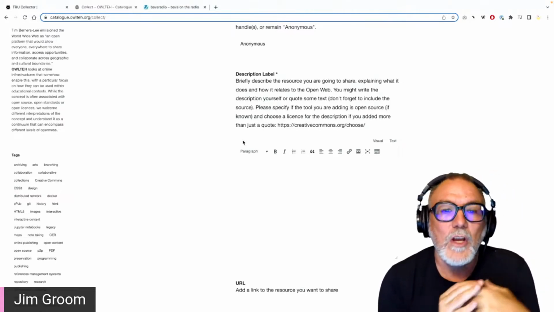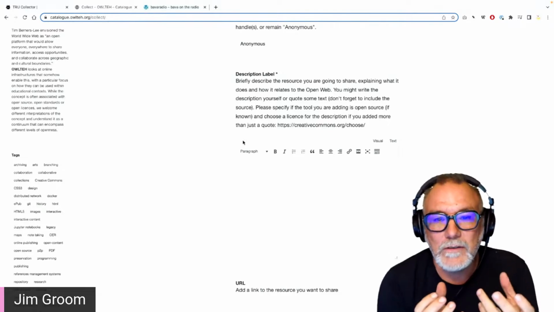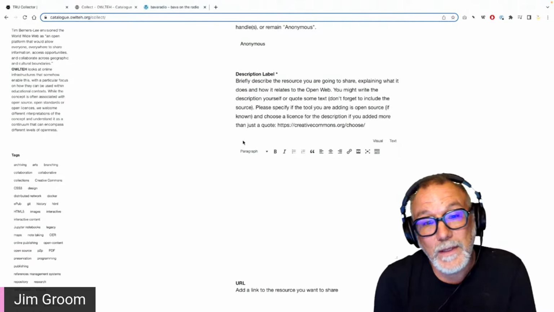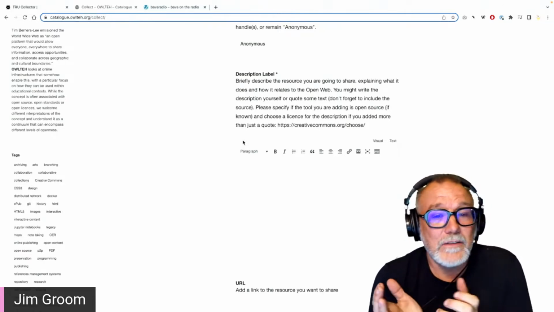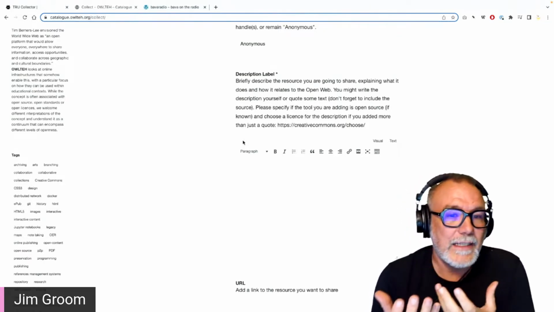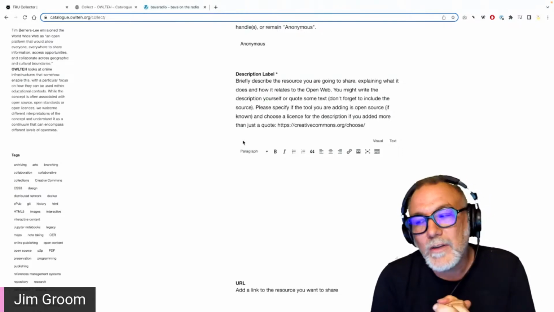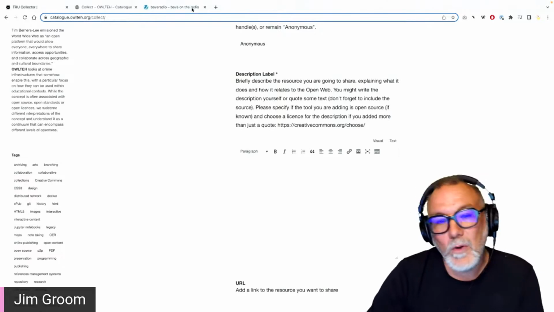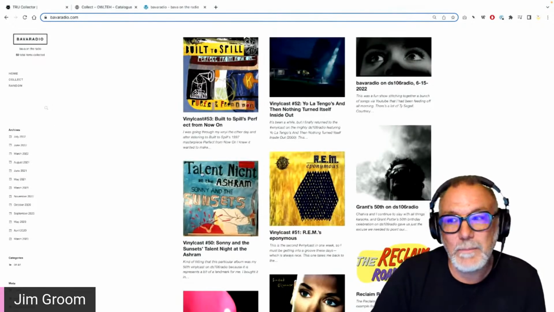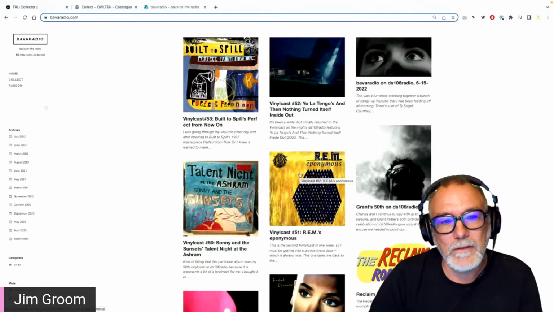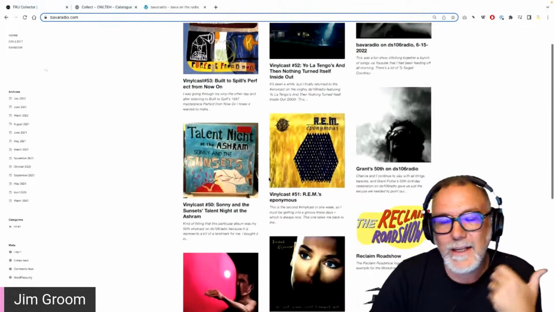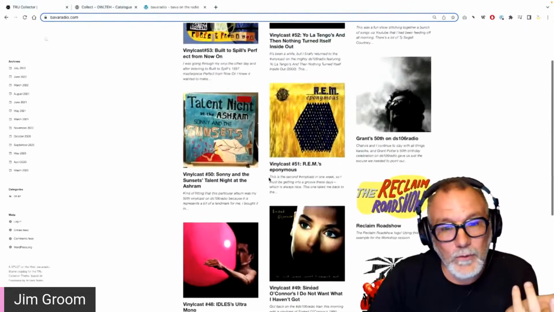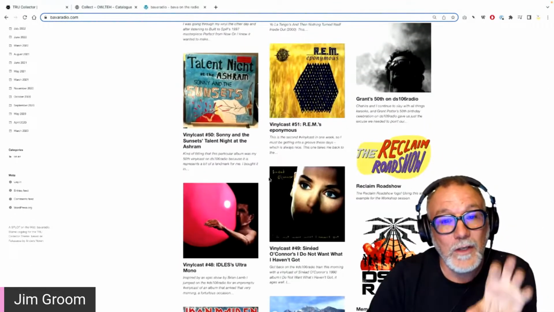But the idea is faculty could have students use this as a tool to submit resources for the class, where they could collect and actually create, in some ways, a database that highlights images, highlights data, other things like that. So for me, the True Collector is a great tool. It's very simple. I use it personally to collect my radio shows when I do vinyl on the radio or something like that. And I don't need to do this. I could do it on my blog, but I like the way it looks.